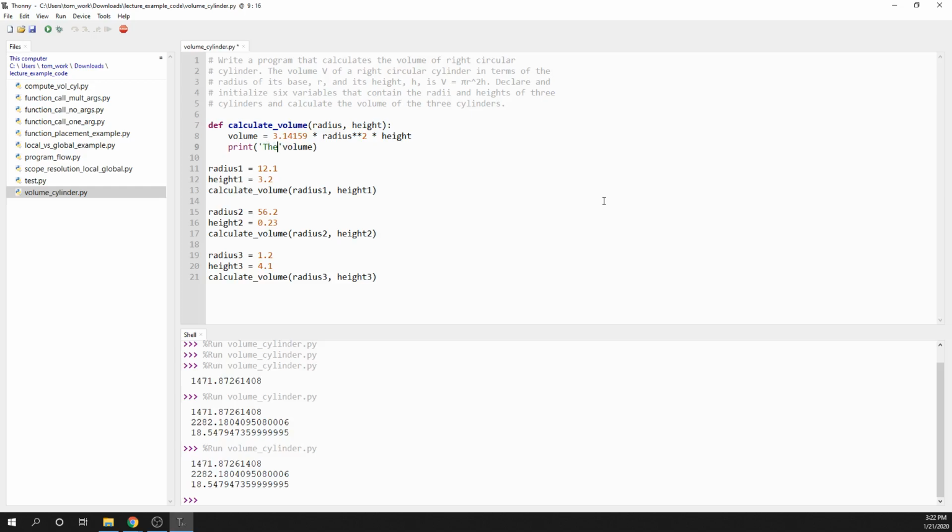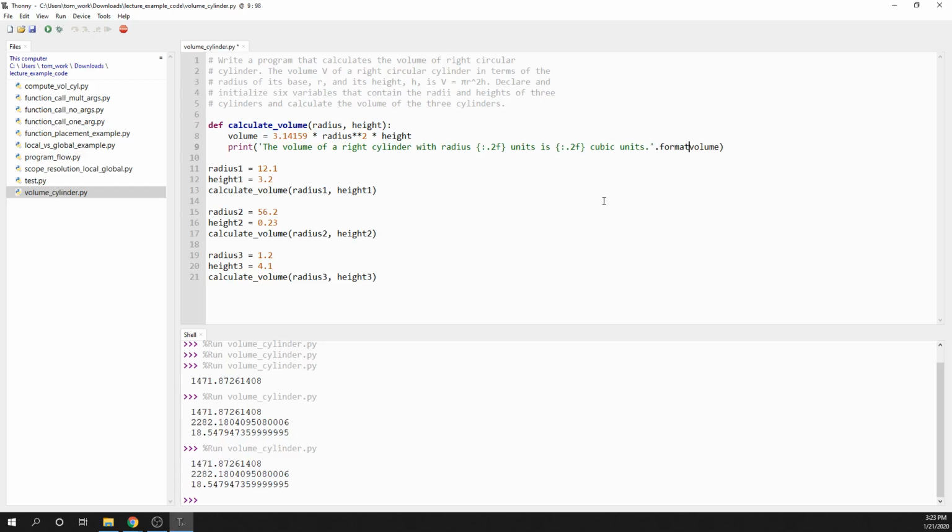So now I can customize it: the volume of a right cylinder with radius, and we're rounded to 2 decimal places, is, the volume will go into this space right here, is units, cubic units.